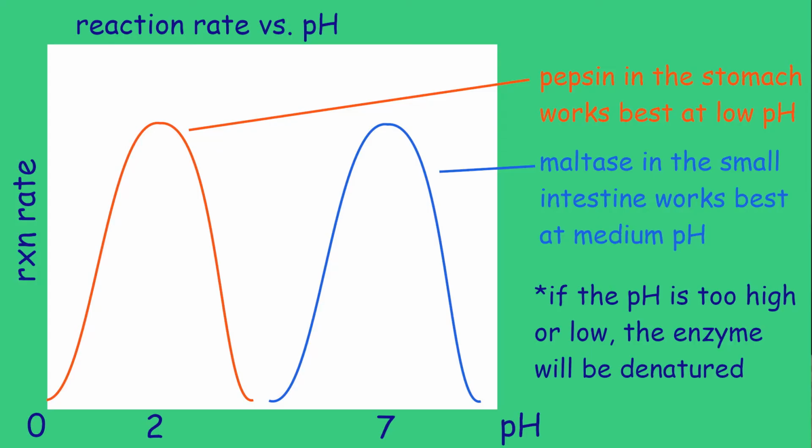Unlike temperature, different enzymes work best at different pH levels. The pepsin in our stomach works in more acidic climates, while the maltase works better in more basic ones. Please note that if pH is too low or too high for an enzyme, it will be fried and unable to work or receive worker compensation. Also, please note that pepsin, despite not containing an "ase" in its name, is an enzyme. These enzymes are pretty sneaky.